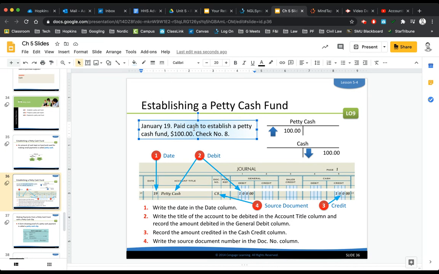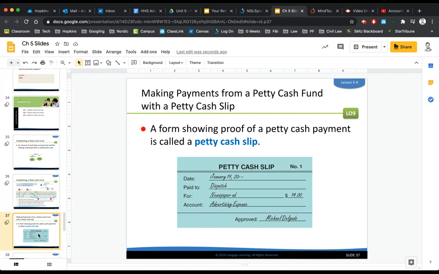So, how we're going to fund this is from our checking account or from our cash account, and we are going to establish a new account. Petty cash would be the account title. It is an asset account, and so we're increasing or debiting petty cash, and then we are reducing or crediting cash because we're transferring assets from cash over to our petty cash account, which is new. And we're going to use that for small purchases that we're going to use cash for during the month. And we don't have to use all of it every month. By all means, maybe some months we will use all of it, but we don't have to.